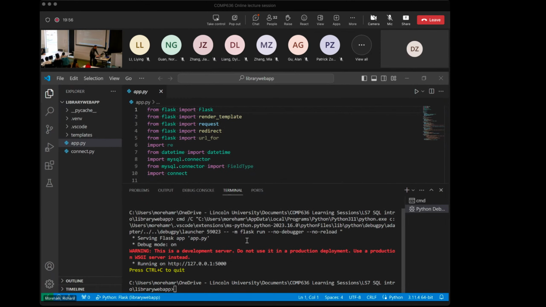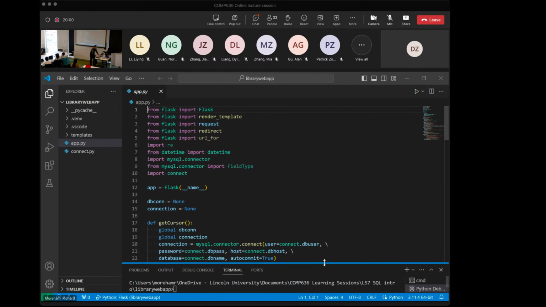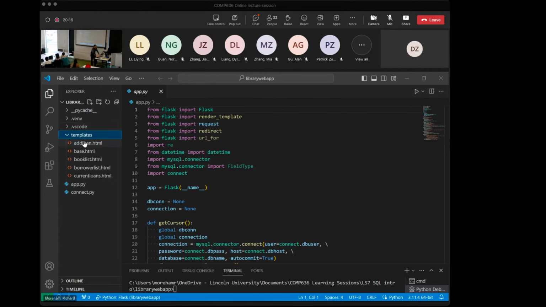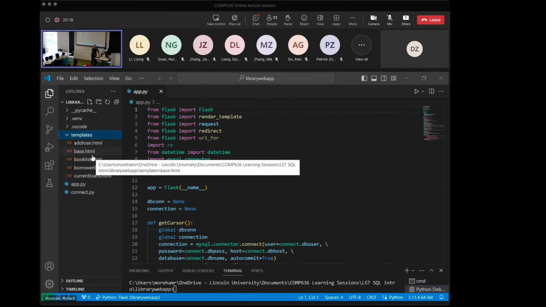So we've now got what is hopefully familiar to you from last time. We have our app.py file, and we have a virtual environment set up, and also the templates. So some of the pages that are going to be used are in there.